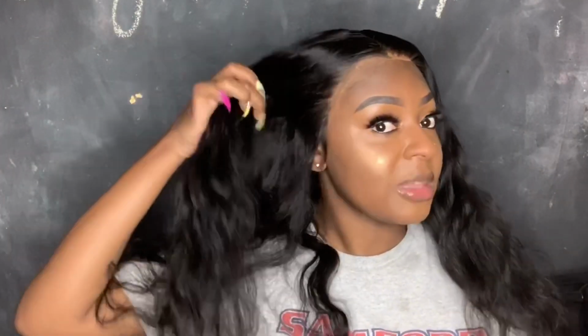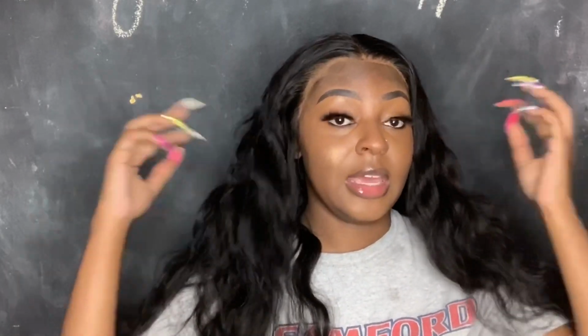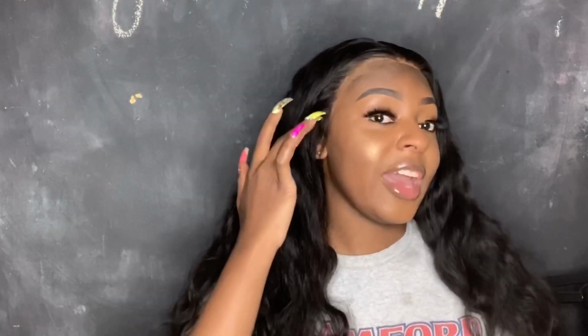Something that I liked about the wig is that the size was perfect for my head. It may be a little too big or small for y'all, but it was perfect for mine, because usually you have to cut off hair and stuff. The only thing I had to cut off was lace right there. There was no hair on there, so it fit exactly in the perfect position, which I really liked. The hair is not shedding or anything.